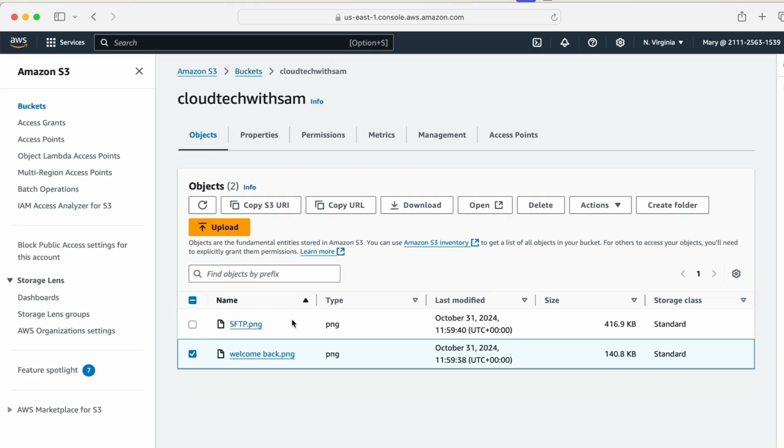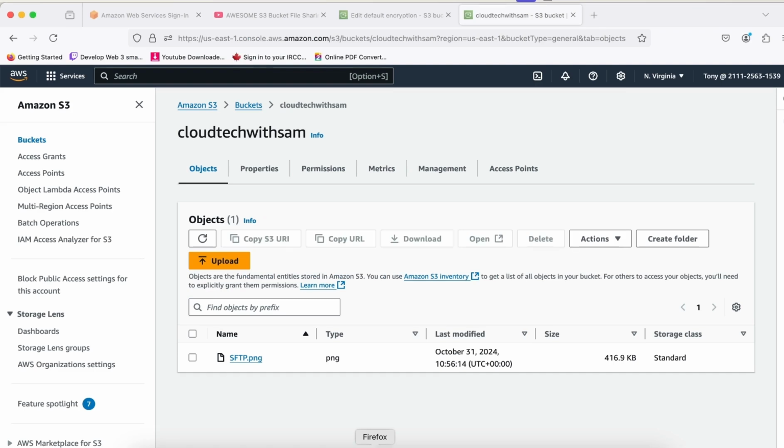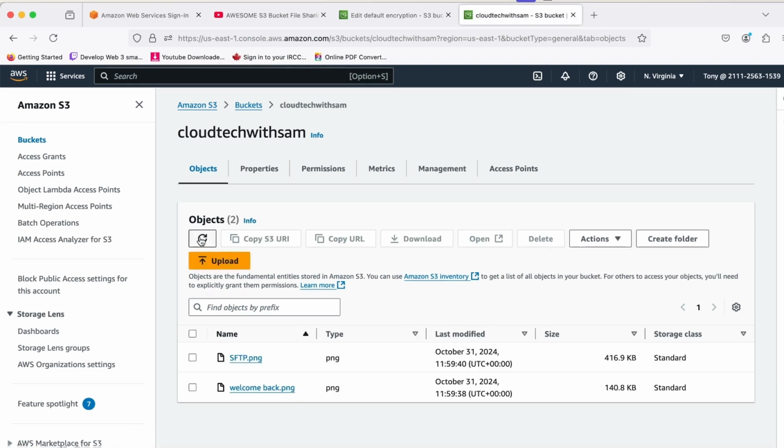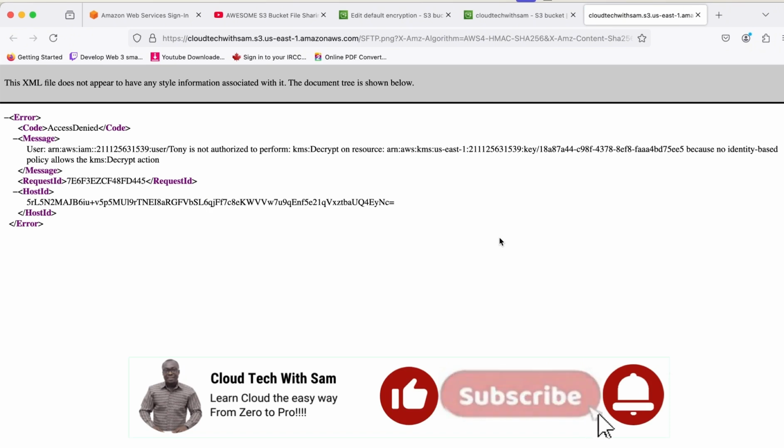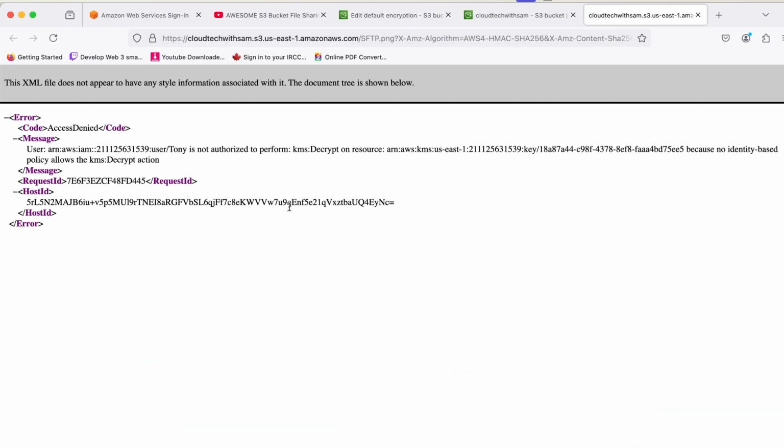Now let's go to Tony. Let's refresh it. So let's open this file. Okay, so now it's giving us an error message saying that Tony is not authorized to perform decrypt on resources, even though Tony has full S3 permissions.